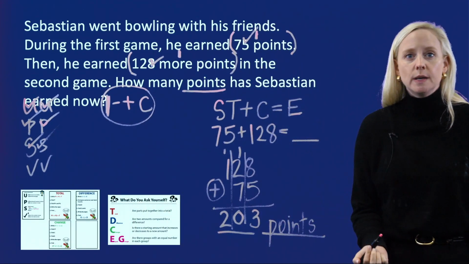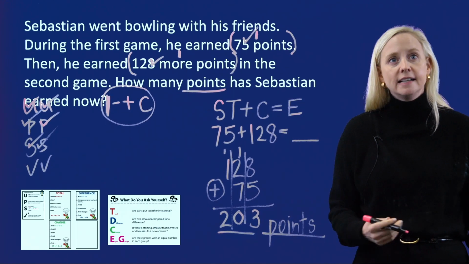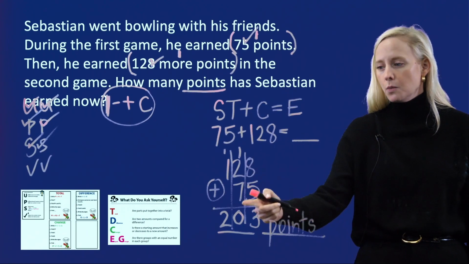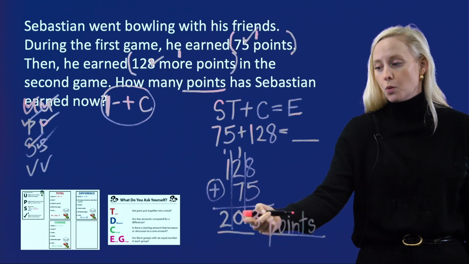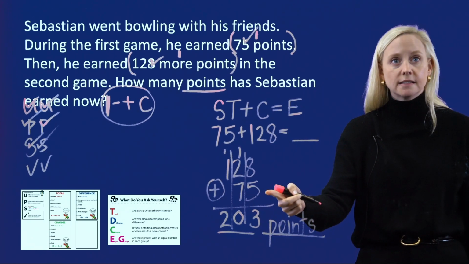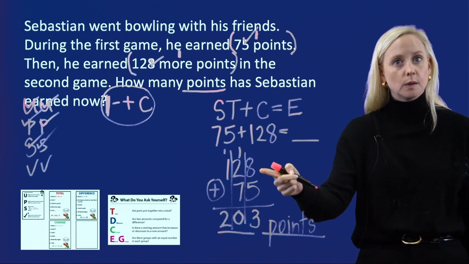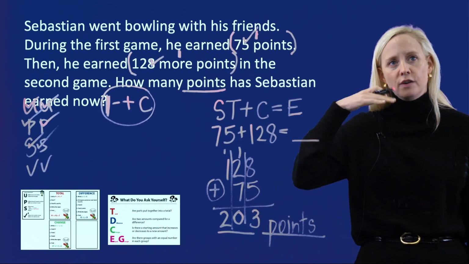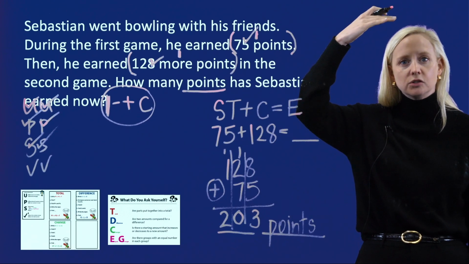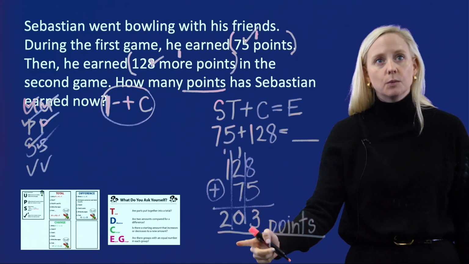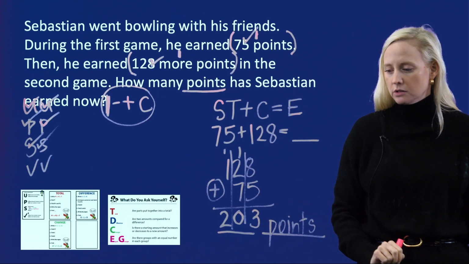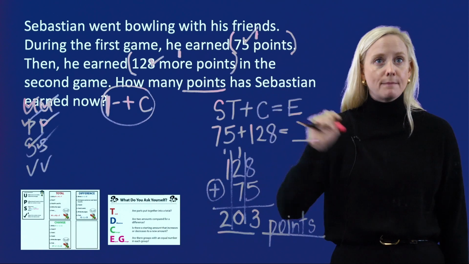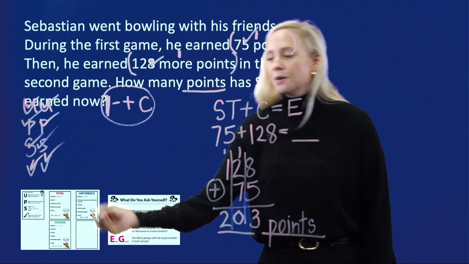Now the very last thing we need to do is check for reasonableness. I need to make sure my number answer makes sense and my label answer makes sense. So here we could subtract 203 minus 75 or 203 minus 128 to make sure that we would get 75. Or we could just talk about it. If we have 75 and we added 128, it does make sense that we're dealing with whole numbers, that 203 would be the correct sum. And my label answer, points, matches what I underline. So we are good to go.